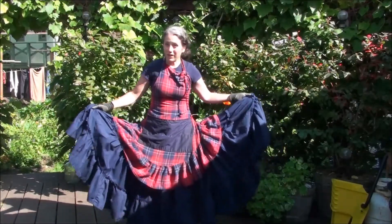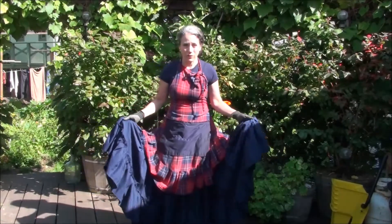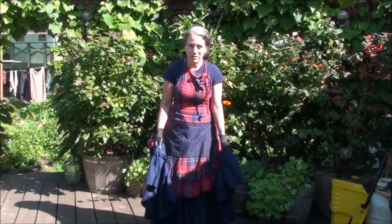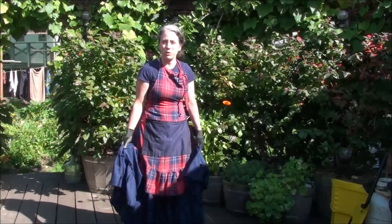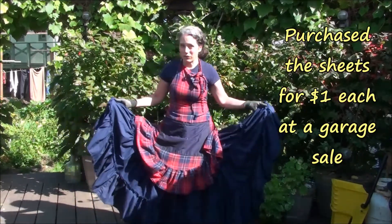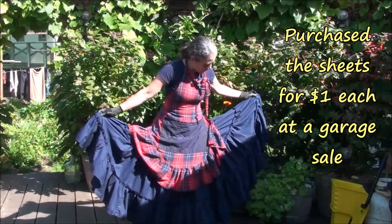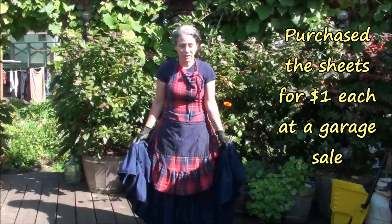I made another one because I liked the brown one. I've already been making that style for going out and about, but not for around the house. I was just wearing some old store-bought skirts around the house. This one was made out of two twin-size fitted sheets, and I just love the way they move for working around the garden and the house.